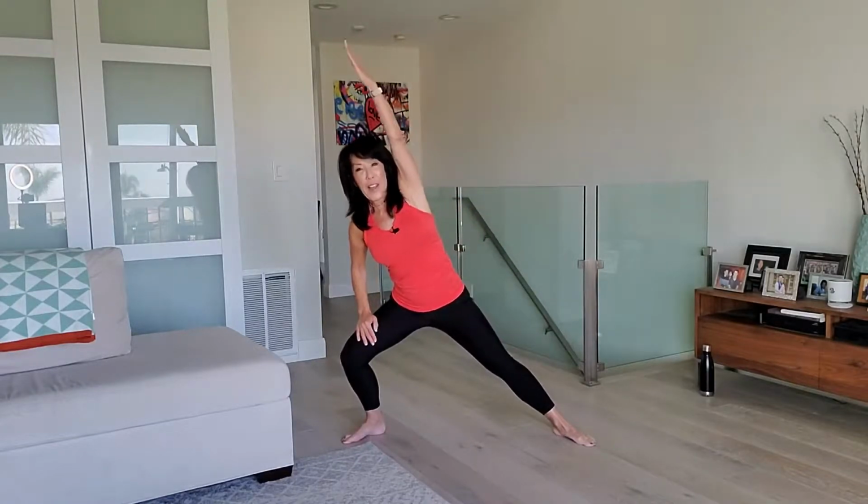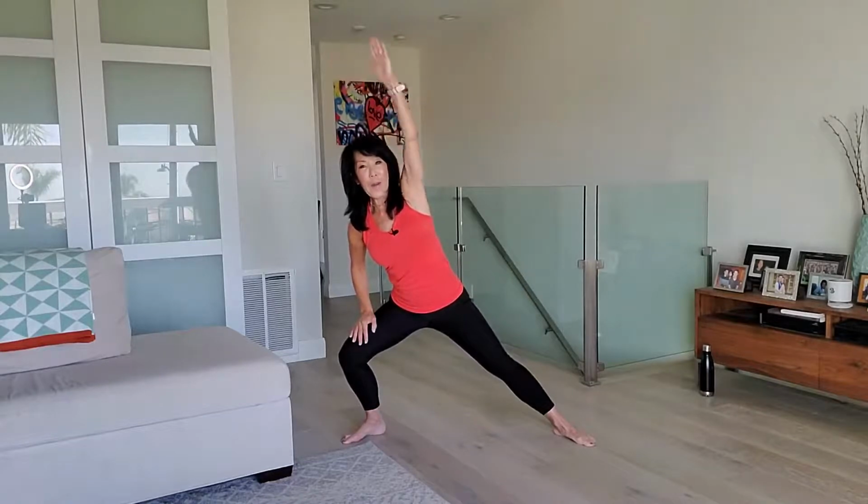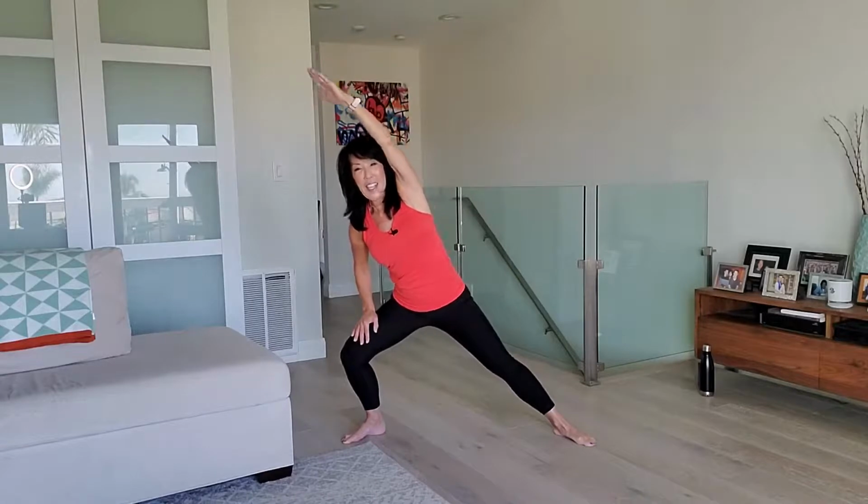Hold yourself up. Now, if you need to take your feet wider for the side lunges, do so, and make sure that your knees and toes are going in the same direction. Here we go. Let's lean over to the left. And let's bring your hand over. Here we go. Bring your hand up. And then over. Stand tall. And then to the side.